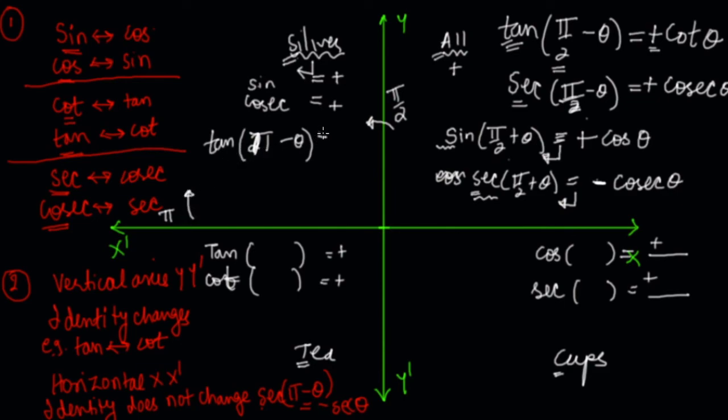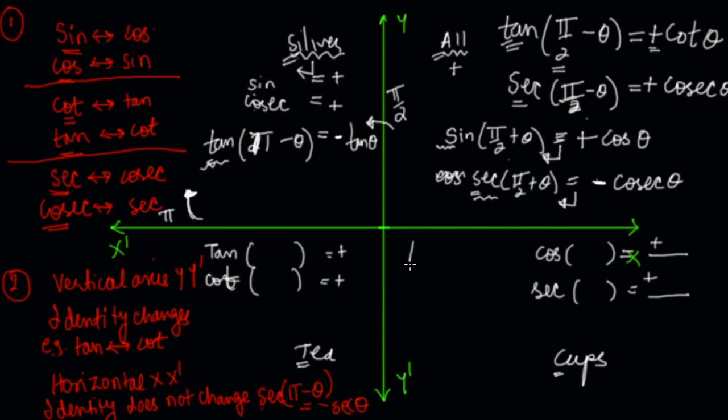Now, tell me, on the left hand side of equality, who is jumping? It is tan. Who should ideally jump on the left hand side should give you a positive value? It is only sine and cosec. So this should give me a negative value. But we know for sure when somebody jumps from the horizontal axis, the identity doesn't change and it stays as tan. So it stays as tan theta. Clean and clear, right?